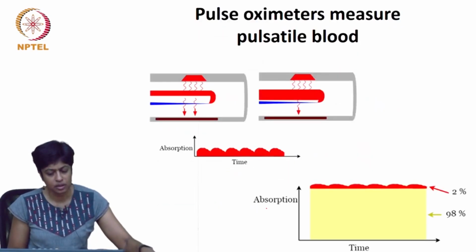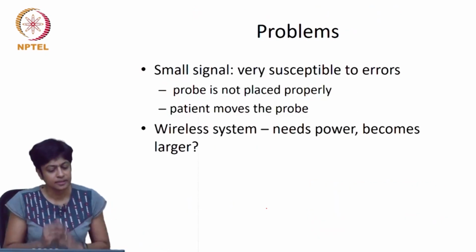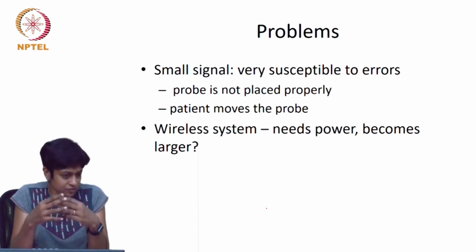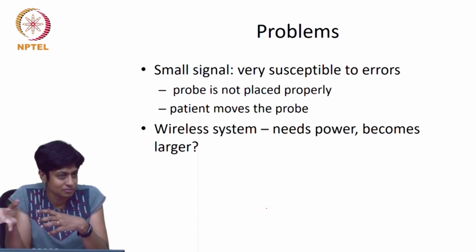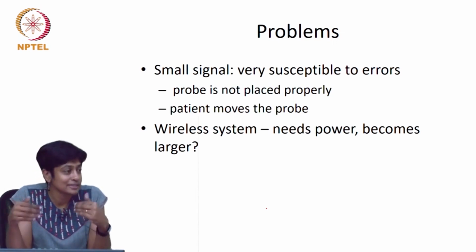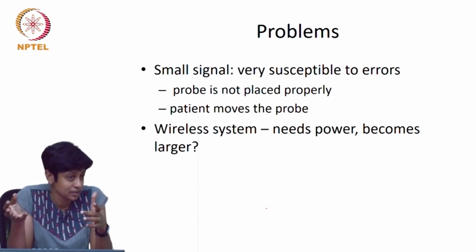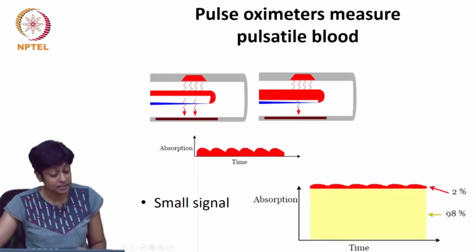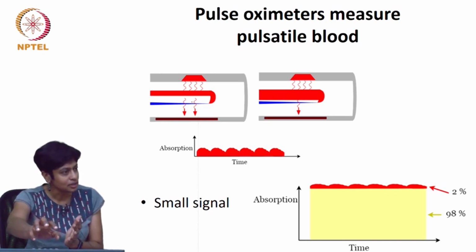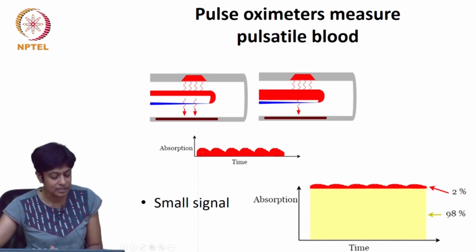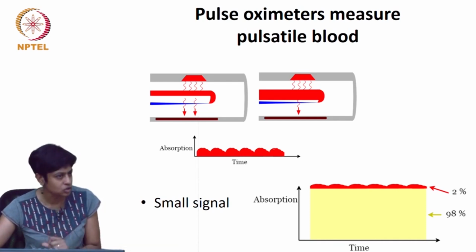Okay. So what I wanted to end with is that if you think about it, there are a lot of issues here. It's a very simple system. The idea is very simple, but there can be also a lot of problems. And again, optics is one part of it, but you also need to worry about the signal processing of it. It's a very small signal that you're measuring. So in addition, the signal will vary depending on where you are in the pulse, right? Is it pulsing blood towards that part of the body or away from that part of the body. So you'll actually see these variations here, which is why it's called a pulse oximeter, because you can also extract pulse information. But that signal is a very small signal over a very large background. So you need a lot of fancy signal processing to pick out this pulse information correctly, right?